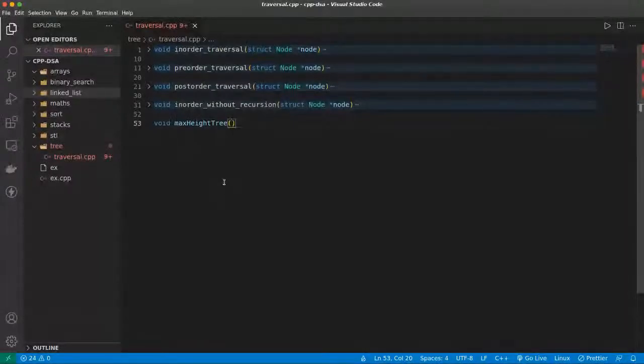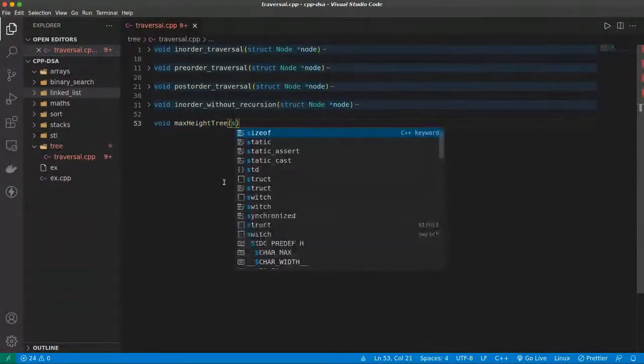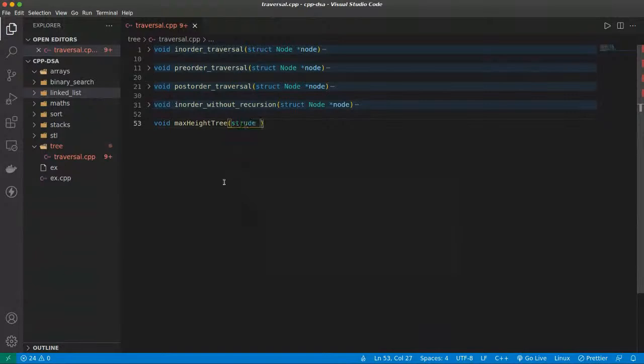What I'll receive here is again one node. Now what I need to do here is implement this particular function.